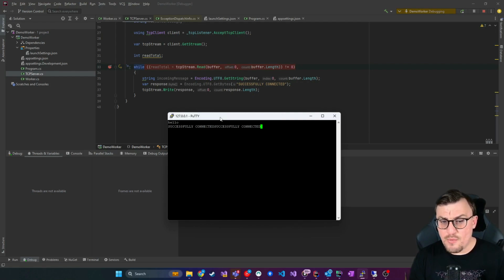But otherwise, I think we'll probably do another video at some point where we go into more of that kind of detail. And you could also potentially look at doing this in other kinds of applications as well. You could put this into a Blazor application or another kind of web application or a desktop application. Or you could actually install this worker service as a Windows service and have it run constantly, facilitating any incoming data that's sent to it.